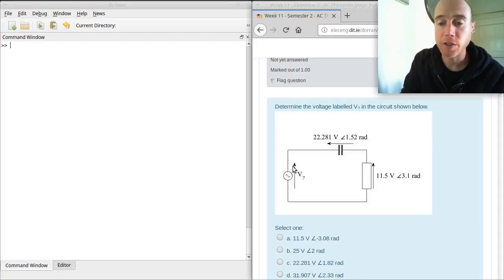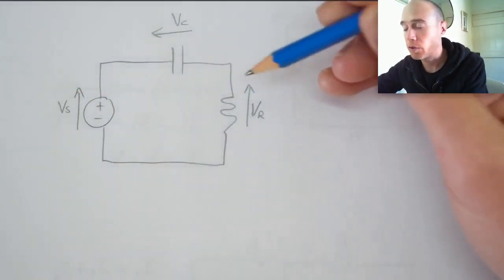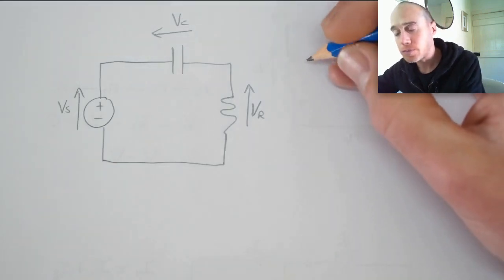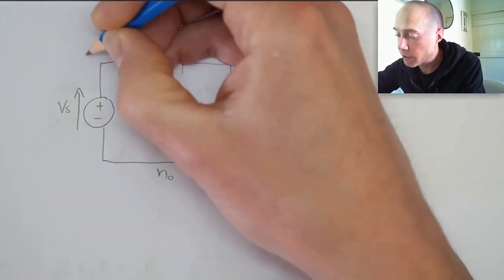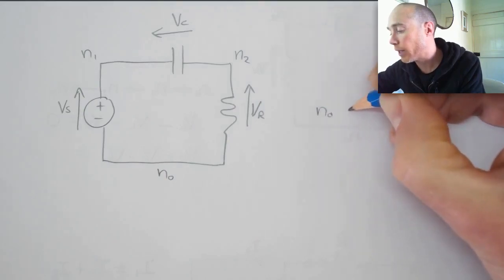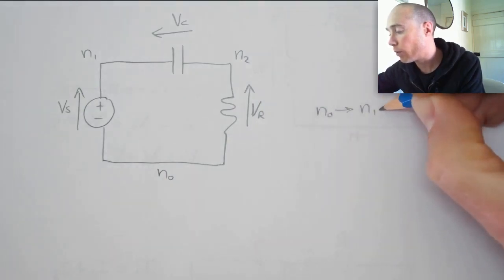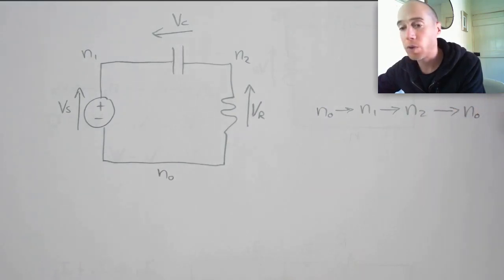Values are specified for each of these, but what we're interested in is the relationship between V and these other two phasors which are given. So V is what we're trying to calculate. I'm calling V Vs in my diagram here since I've got three voltages labeled. What Kirchhoff's law tells us, again I'll label these nodes N0, N1, N2, is that as we go around the loop beginning at N0, moving to N1, moving on to N2, and finally back to N0, that's a complete closed loop path around the circuit.